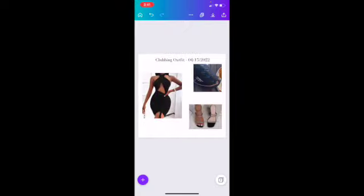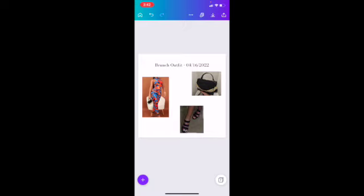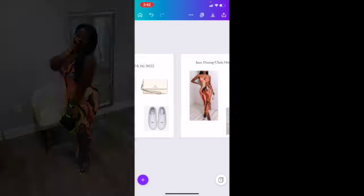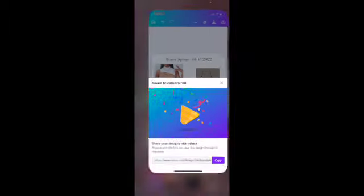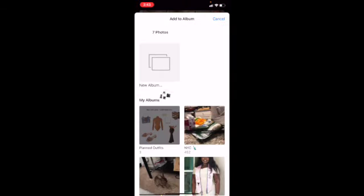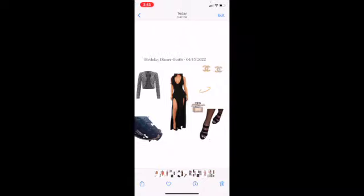Let me show you my other planned outfits — this is the outfit I wore for the club that night, this is what I wore to brunch (even though I didn't get pictures in it), the outfit for Top Golf, and one outfit we ended up not going to so we had to maneuver the itinerary. For my more recent May event outfits, I did add the extra accessories. When I save the file, I add it to an album — you can have an album named specifically for your outfits.